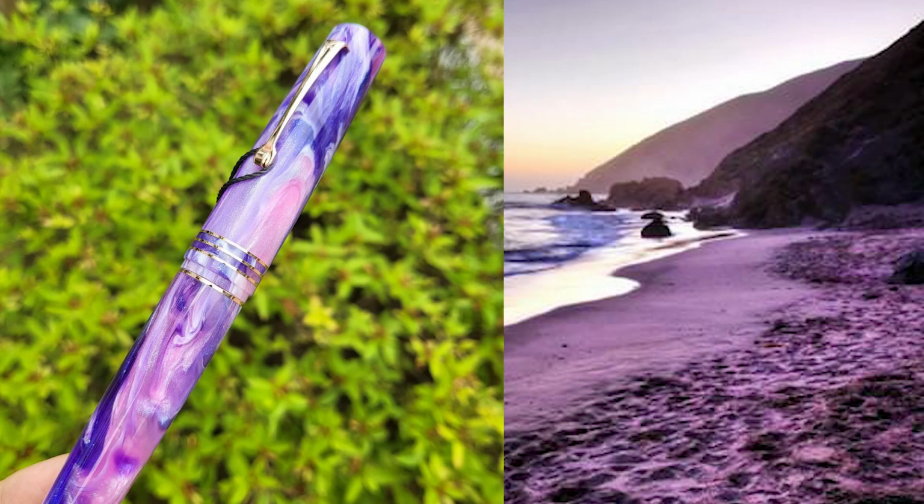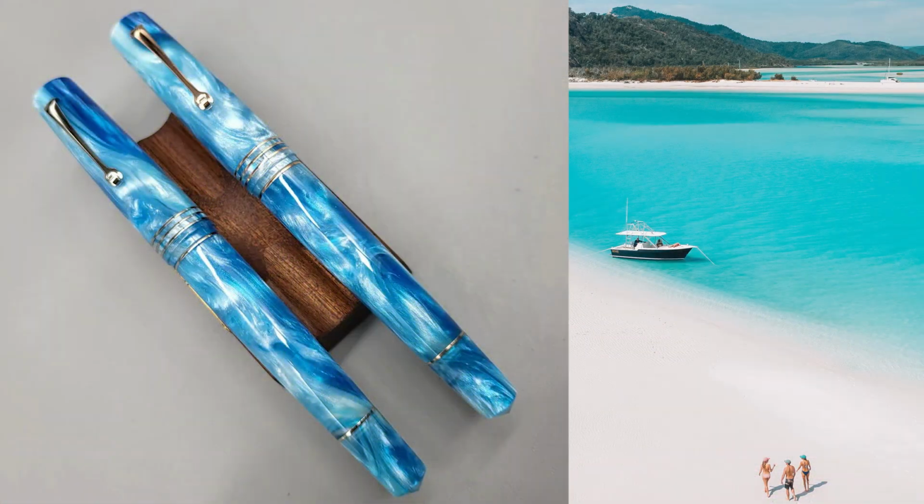In regard to the series of 4 pens, first up there was the Purple Sand, which was inspired by the Pfeiffer Purple Sands Beach in California, which is up in the Big Sur area. I believe this pen has already sold out. Then next up there was the Whitehaven, inspired by Whitehaven Beach, located in Queensland, Australia. The last I checked there was still inventory of this particular model, but chances are they won't be around for long. And what I have right here is the third pen in the series called the Red Sand. And this is what it looks like.